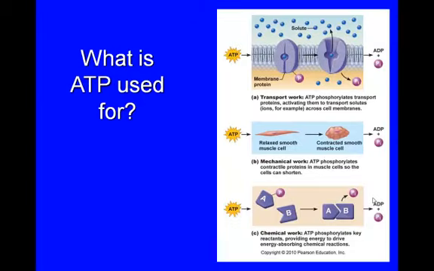Again, we use ATP for so many things. For example, if you look over at the right, the top picture is showing membrane transport, moving stuff in and out of the cell. Second picture is talking about the contraction of smooth muscle. Okay, but we have so many others. So skeletal muscle, cardiac muscle, it all still requires ATP. And then chemical work, simply for reactions to take place, requires energy.